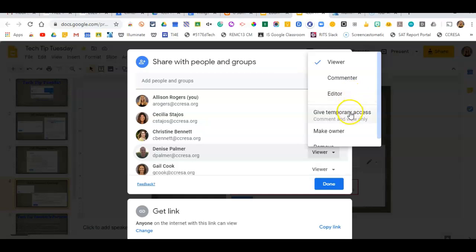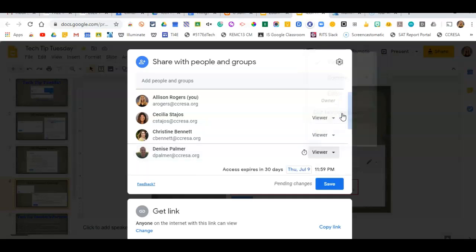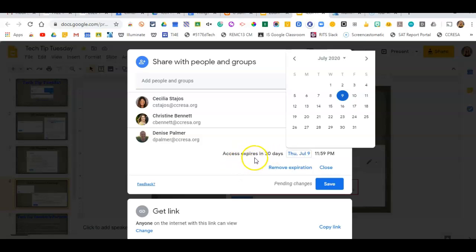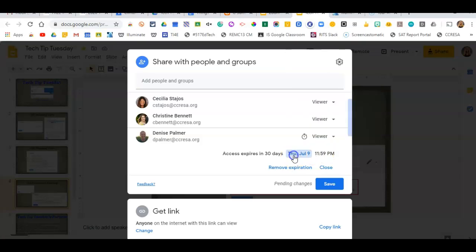I can even give them temporary access, which only allows them to comment and view. If I click that option, it actually lets me set a time frame, like an expiration date, as to how long that person has access to the document. So I can change the date if I want, or by default it says access expires in 30 days. I can say, yep, that works.